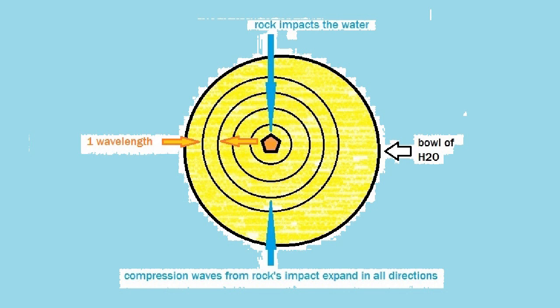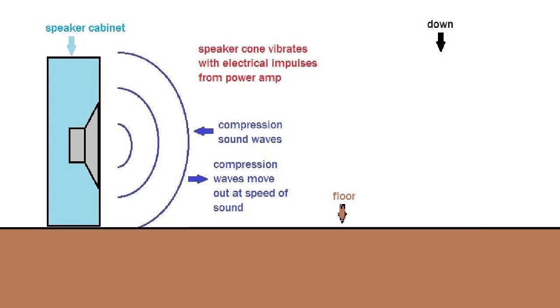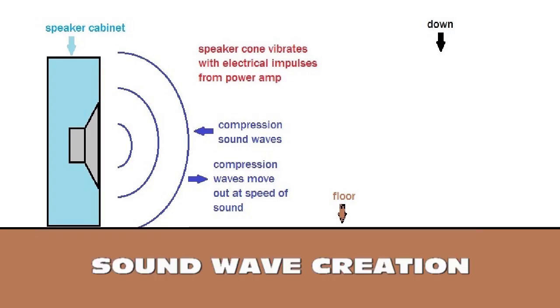Well, the water doesn't really like to compress all that well, and there's not too much holding it on top to keep it compressed, so the wave rises up from the compression. You drop the pebble, it hits the water, it creates this compression wave that moves out, and as the compression wave moves out, the top of the water crests up as the compression wave moves. Well, the same thing happens in air, except it's a different medium.